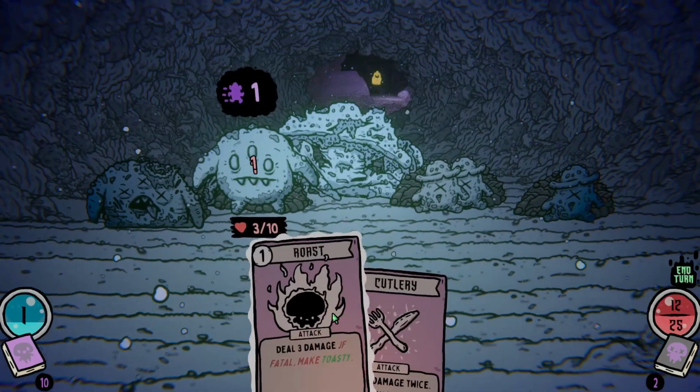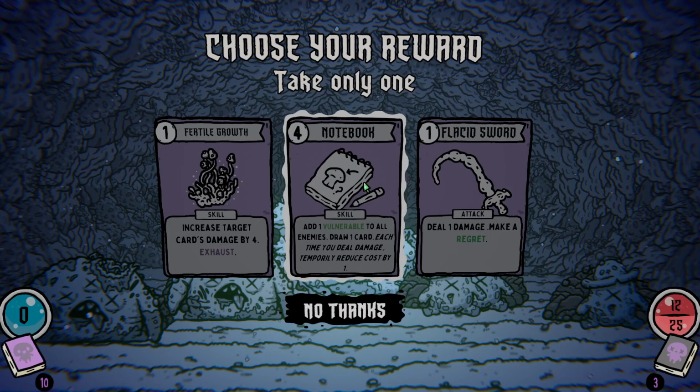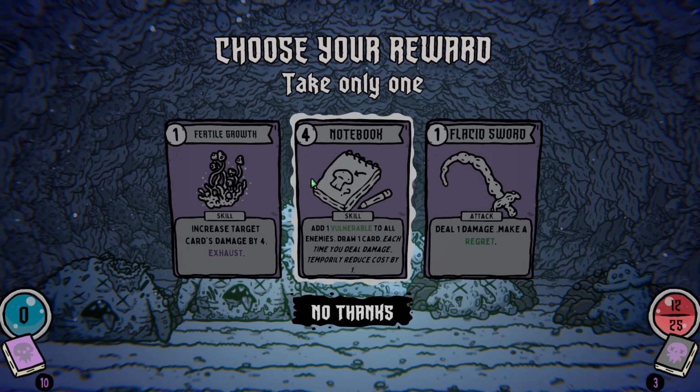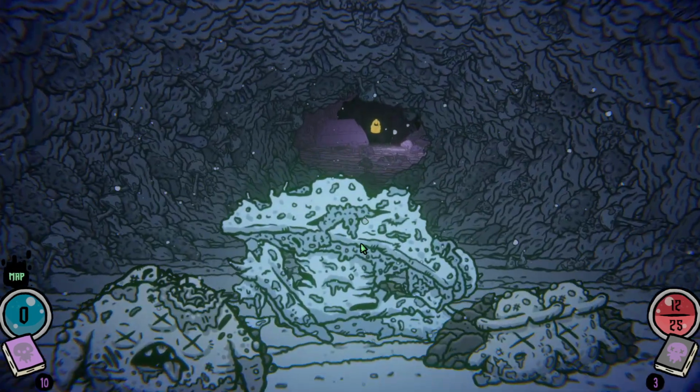Oh, he's gonna try to skedaddle. You ain't skedaddling. Not that easy. All right, what do we got? Add one vulnerable to all enemies, draw one card. Each time you deal damage, temporarily reduce cost by one. That's pretty cool. Fertile growth is good. Yeah, I like that.